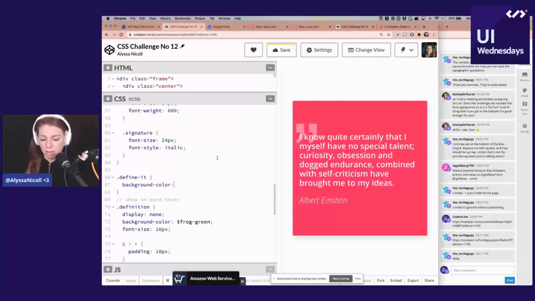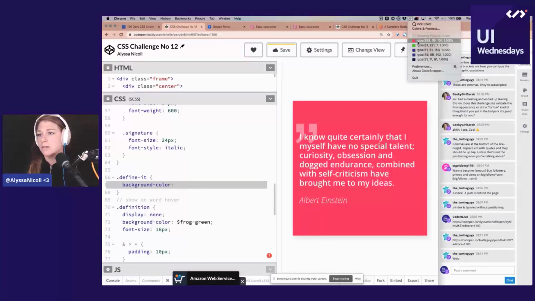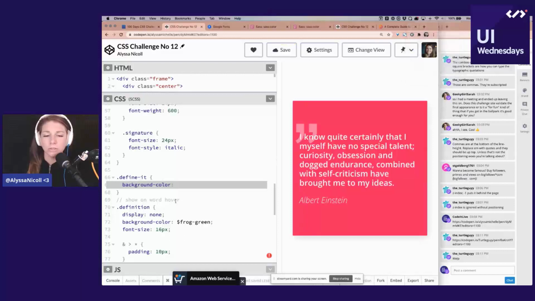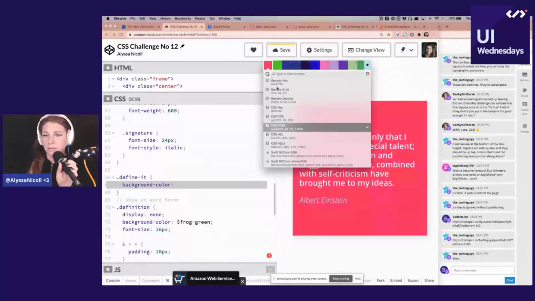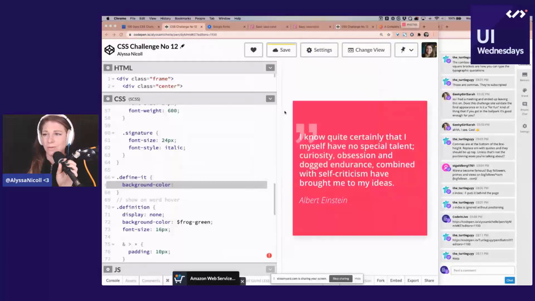Background color of... let's just grab this purple for this. Oh, nobody wants it in RGBA. I want it in hexadecimal, please. Thank you.